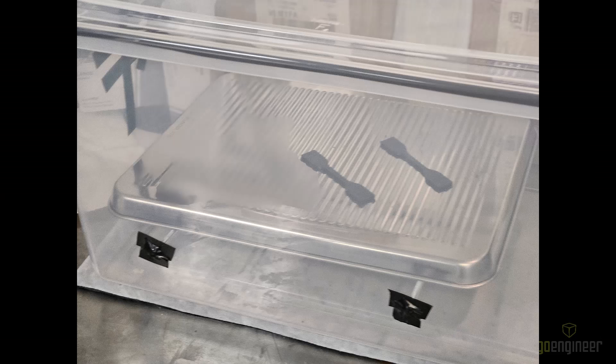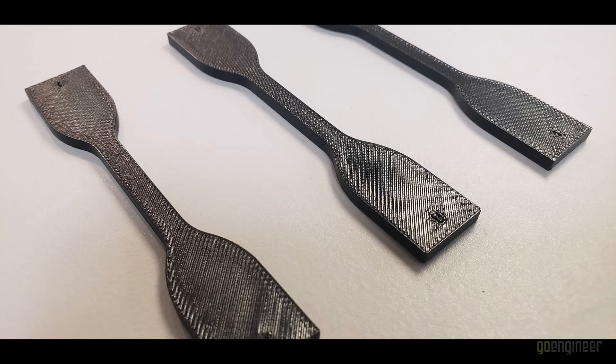If you've seen any of my previous videos, you'll be familiar with my vapor smoothing station setup. We can see two of the parts placed inside getting vapor smoothed. I expose them for about 25 minutes, making sure they get plenty of exposure time and get smoothed over. When we look at the results, we're not quite getting the same push from the peaks of material down into the valleys, but definitely a glossy, shined-over finish. We know we've melted some of that material and hopefully gotten some better bonding between the different tool paths.